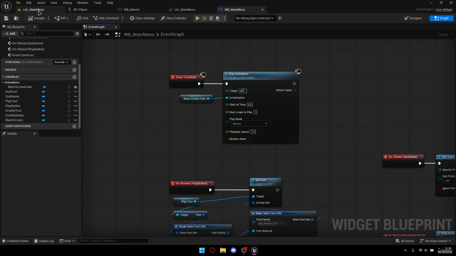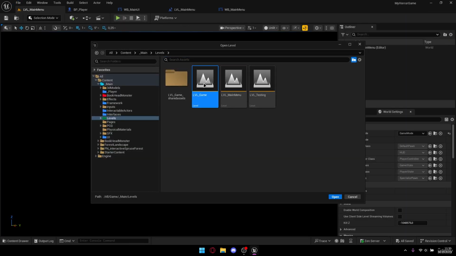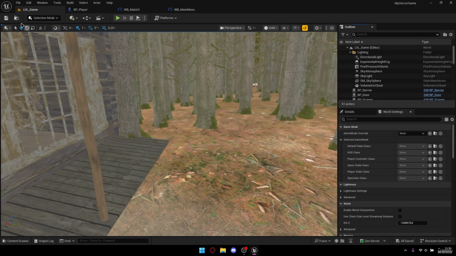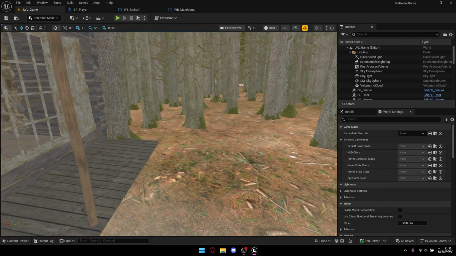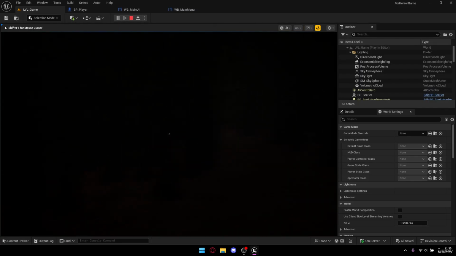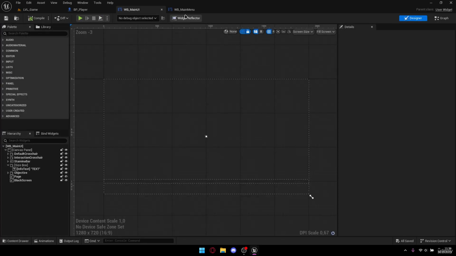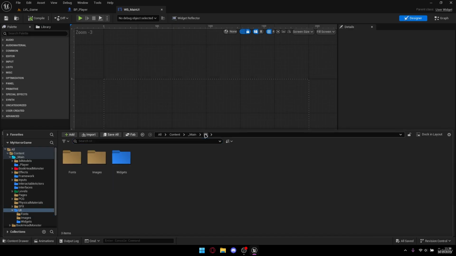All right, so before we actually create this menu, we can open a level game because it will be a little bit easier to test things within this level game. So we don't need to click play every time we want to test our pause screen. So now when I press play, we are spawning in this level. So that's great.